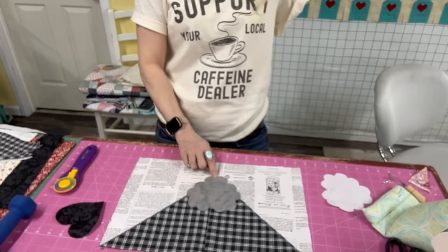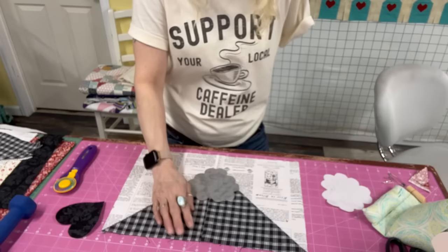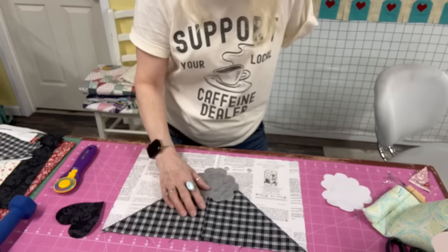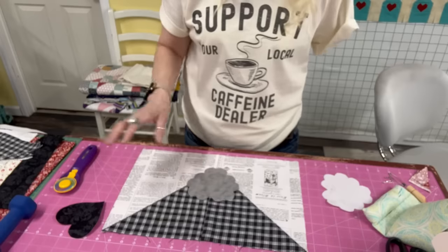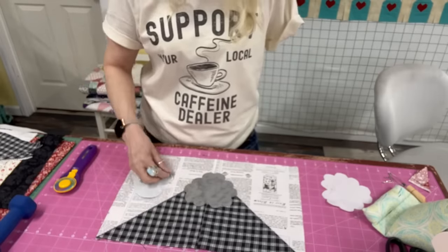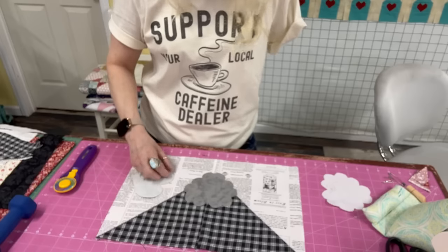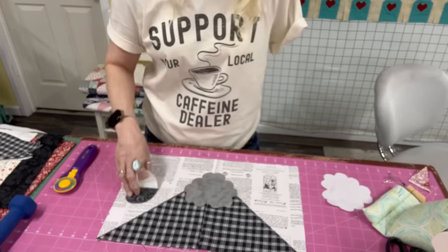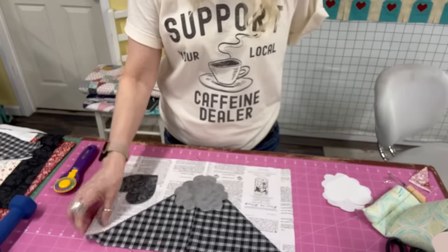Thing about plaid, it a little bit annoys me, is that if you're a matcher that you can match up your plaid, great, that's great. But to me, this is just for fun. My plaid, I don't think it's perfect, but I think it's close enough, and once it's all together, it's gonna look great, and I'm not gonna overthink it. So I'm an amateur, and I'm sure a lot of you are too, so don't take things so seriously. This is a fun project, and there's no quilting police. And sometimes I overthink things that I put together that I would like it to be better, but then I'm thinking, I'm just enjoying what I'm doing, and it's gonna look nice no matter what.